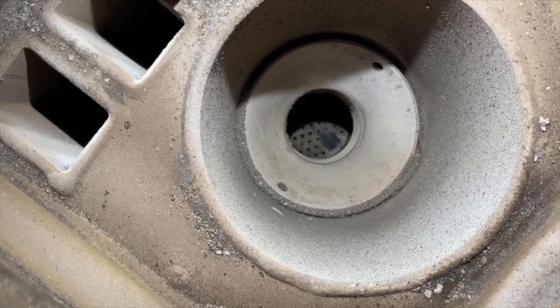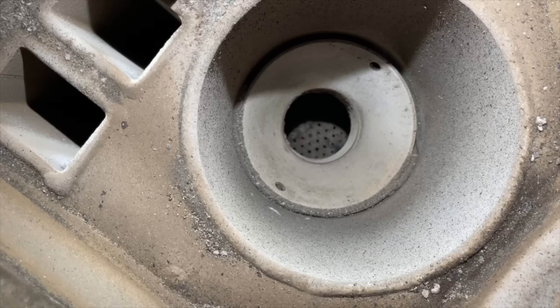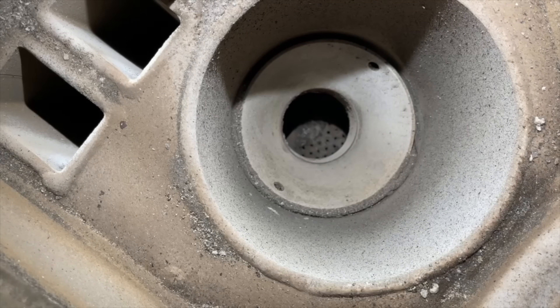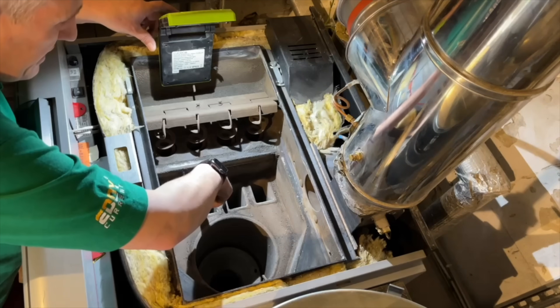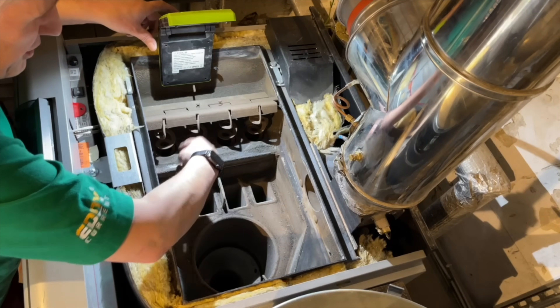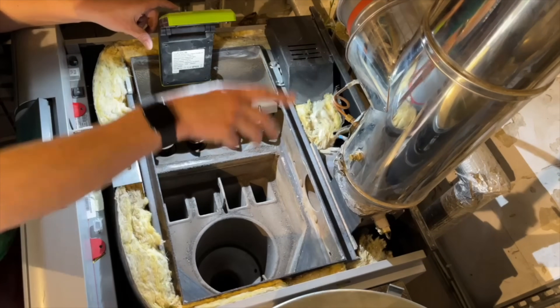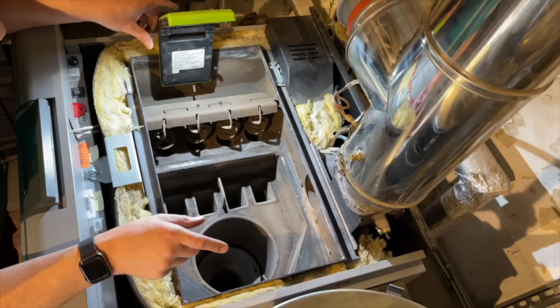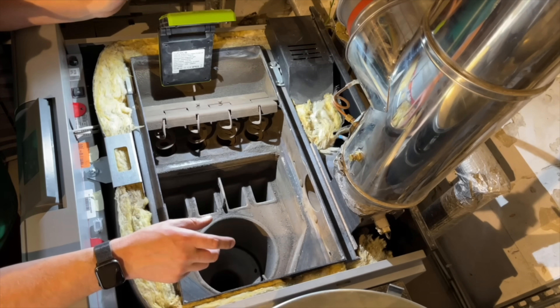The pellets drop from the hopper into the grate at the bottom where they're heated and burned. The combustion gas then comes up through the first heat exchanger, down through the second, and back up through the third, before the exhaust gases go out through the fan and up the flue system. All in all, quite an efficient system — relatively simple, it is a fire at the end of the day, but an incredibly well-controlled fire.